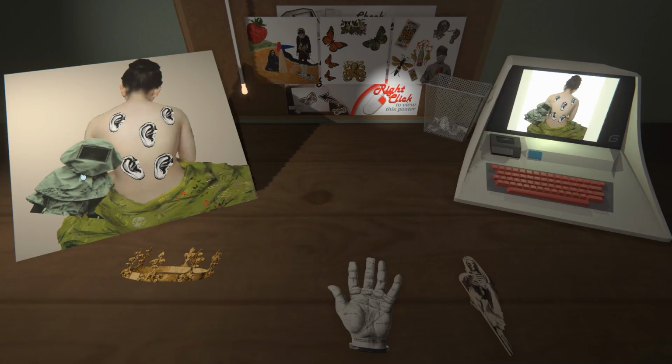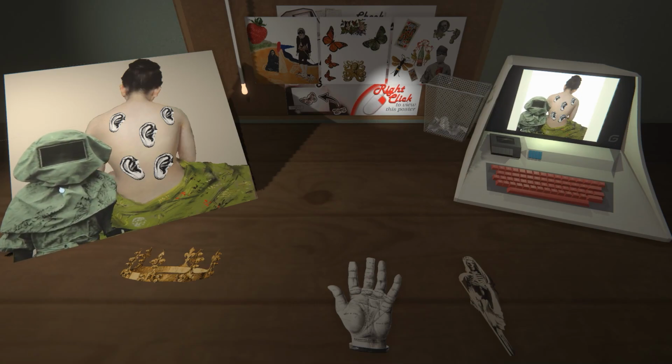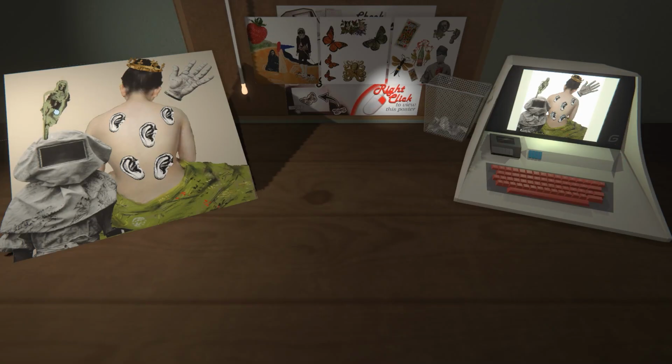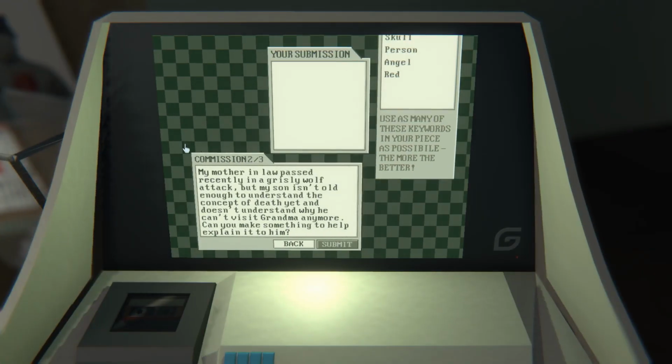Now you need to really be a focal point. So let's make you sort of like that, as if you're haunting her in some way. Now, lady, would you like a crown? I'm going to give you a little bit of a crown there. It doesn't really work with your hair, but I'm going to make it all happen. And then, can we get the hand sort of here? I'm not satisfied with the hand, but I'm going to keep it. You just don't go back when you're an artist. You just keep forging forward. And obviously, I am an artistic genius at this point. And then death stalking everybody. Death is stalking everybody. I'm sold. Submit that. Okay, that is perfect.